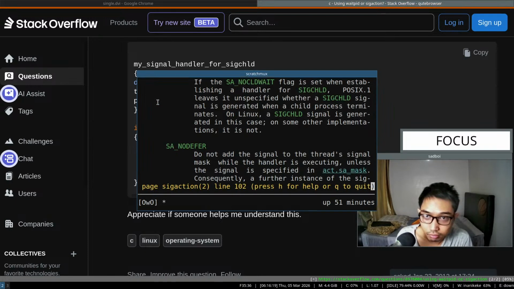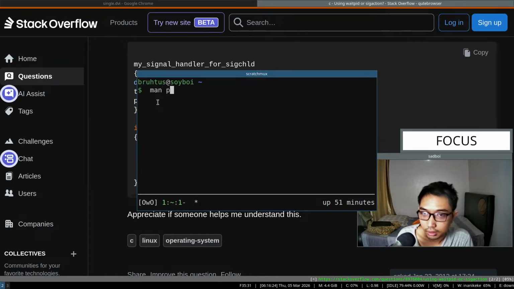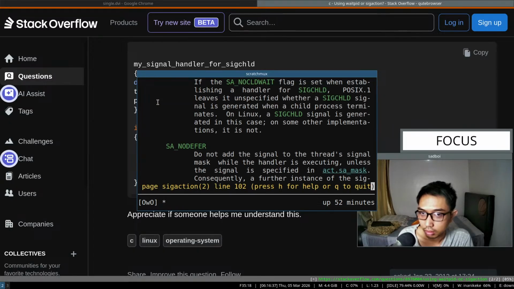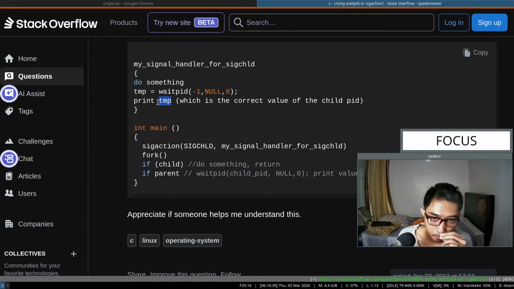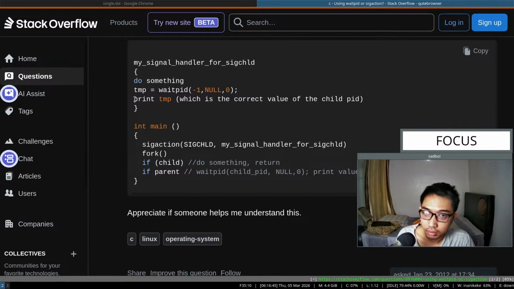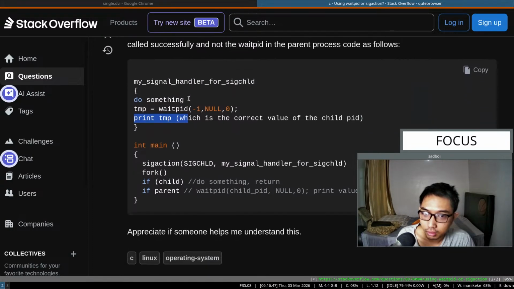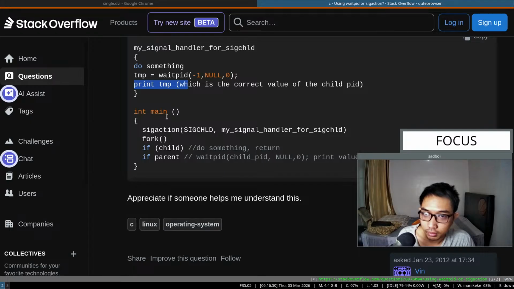Wait a minute, print the pid. Is that something like that? Let me check. I don't think that exists. Nothing. Okay, interesting. sigaction, okay.